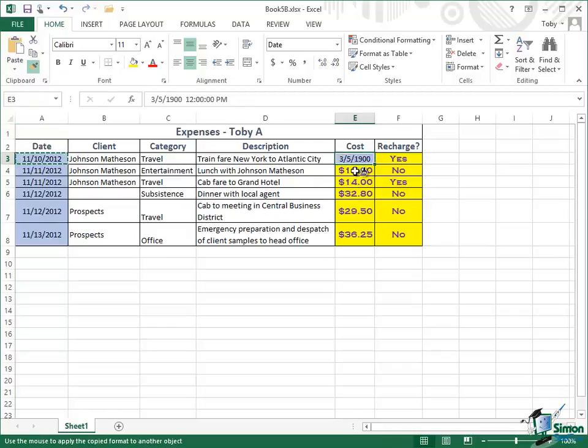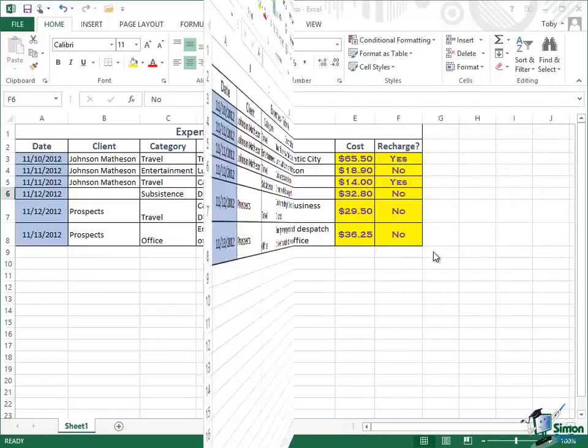So use it once, again, go somewhere else altogether if I like. So that's the way that you can use Format Painter repetitively. Again, that can be a great time saver, and then when you've finished, all you've got to do is press the escape key to cancel the format painting operation.